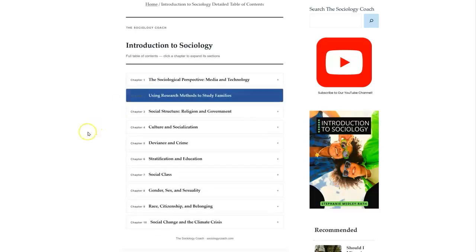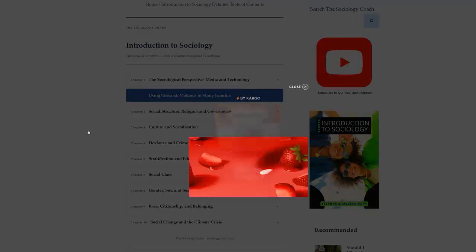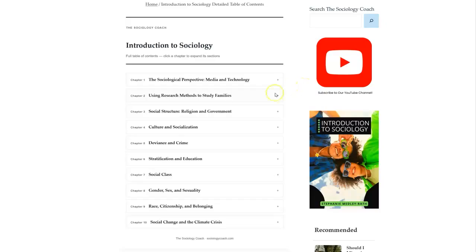It's not going to cover everything that you are used to covering in a family chapter, but you're going to be able to give students an introduction to the study of families. And that's really the most important part: no one chapter should necessarily be summarizing the entire field of sociology. That would be impossible, but giving students an introduction to it.